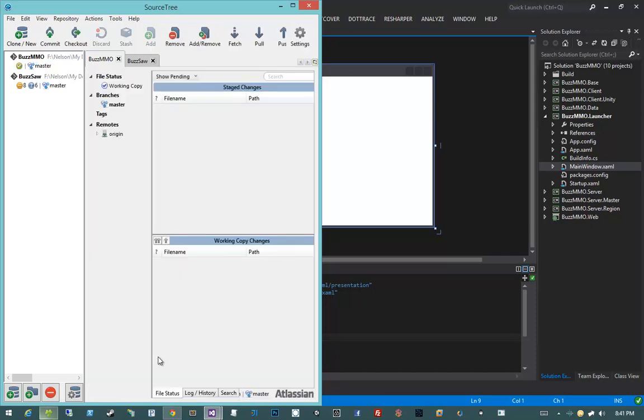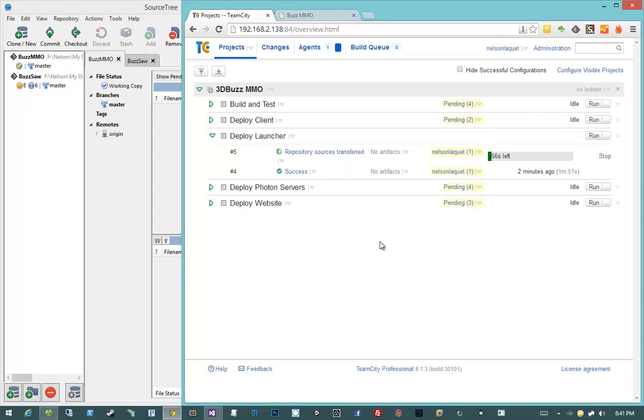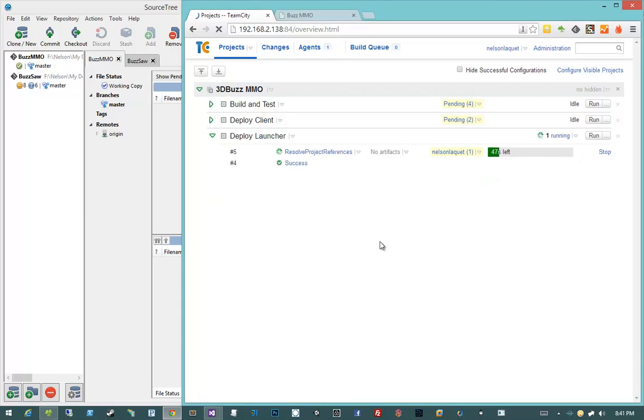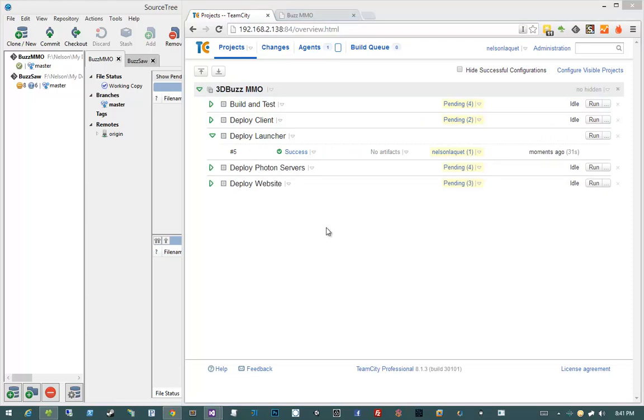Next, open up your CI tool, in this case TeamCity, come over here to deploy launcher and hit run. Next, wait for it to build, run its automated testing, zip up, and deploy. Should take about a minute because it'll take a lot less time on your guys' computer. So in this case, I will go ahead and pause the video while it's doing that. Okay, we have deployed the launcher.